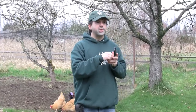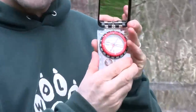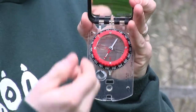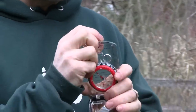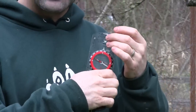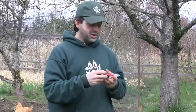Step one is simply input your data. Say you want to find East — you put E at the 12 o'clock position on your compass. Now if you have a mirrored compass, you have E pointing toward the mirror, with that line going right through the middle of the mirror. If you don't have a mirror, there's going to be an arrow on the plastic part of the compass, and you put E toward that arrow. That's holding it in the correct direction. So step one is input your data — put your direction at the 12 o'clock position on the compass.